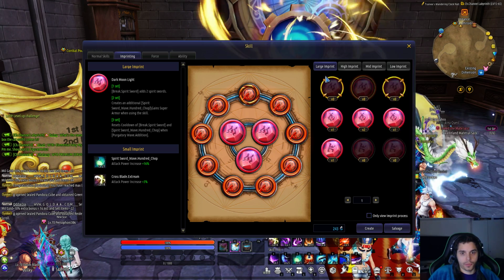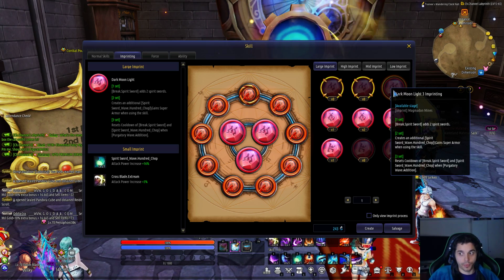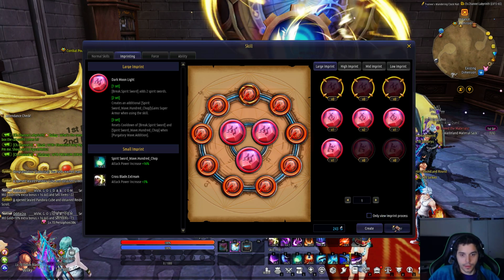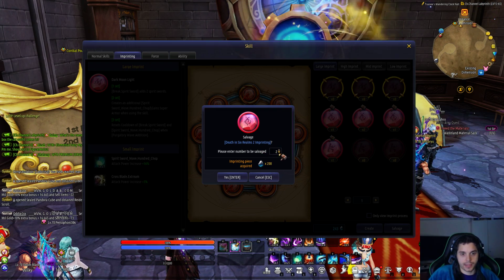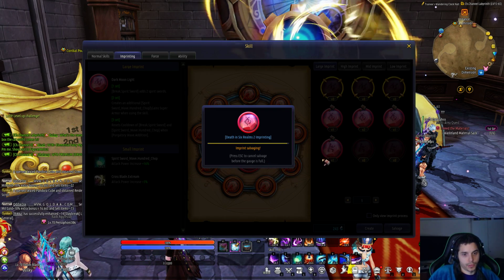So every imprint, this should be identical for each class, has a specific dungeon that it drops in. Now, if you have one of each, you don't need more. You cannot stack them, you cannot improve them. So really, you only need one of each. If you have excess, then what you can do is you can salvage one. Be sure to not press the arrow up so that you salvage all of them. Just salvage whatever you don't use.